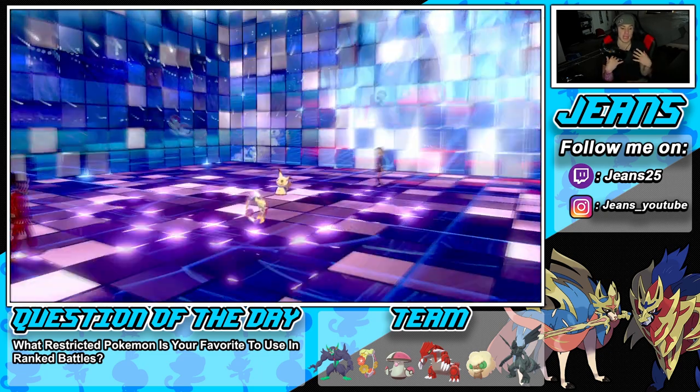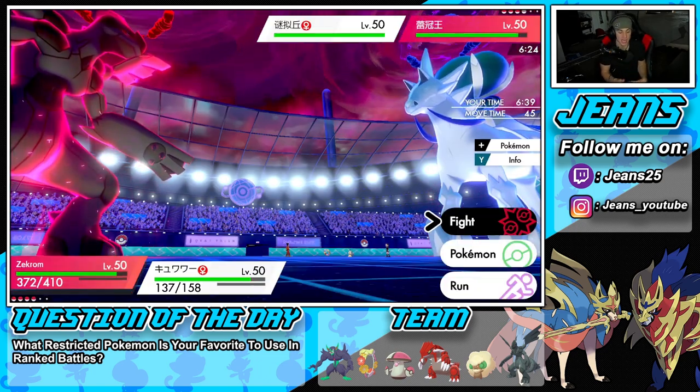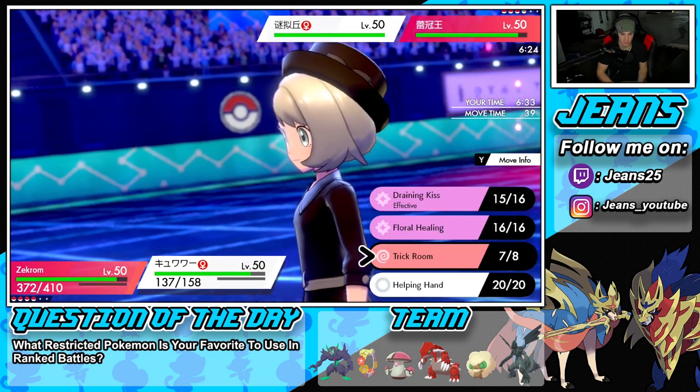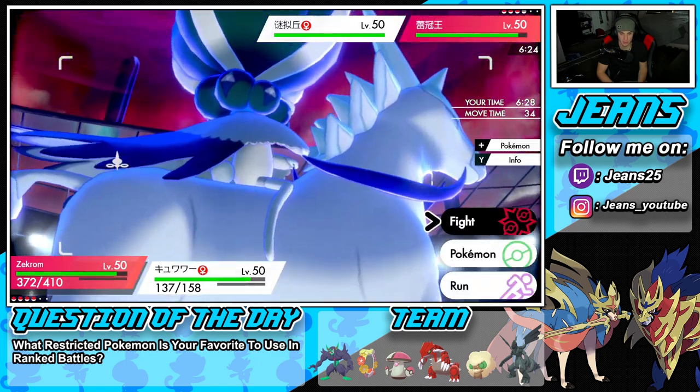And now I'm going to make another read on top of this. I'm going to read him going for a Max Guard. And I'm going to Drain and Kiss and actually take out the Mimikyu here. That's going to be my play all day. We're going to drop a Max Lightning. Actually, do we even drop a Max Lightning? I think we just go for a Quake.